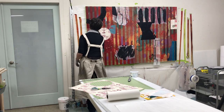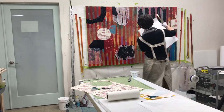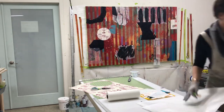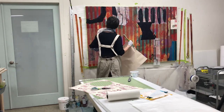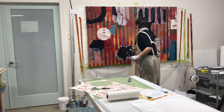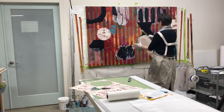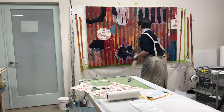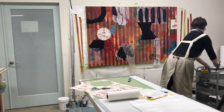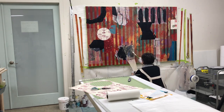I also, after I put the collage paper on again, just like I did in the part two video, you'll notice that I take some parchment paper, or again, it could be wax paper, and I put something over the surface of the collage material. Then I just use either my hand or a brayer and rub over the entire surface to make sure I didn't miss an edge or a corner. Here I'm using that acid-free brown tissue paper. It's pretty transparent.